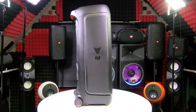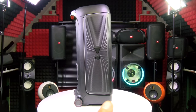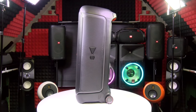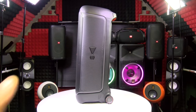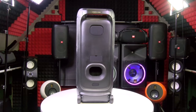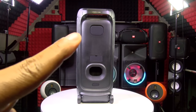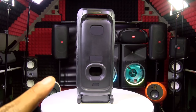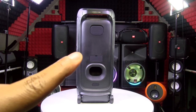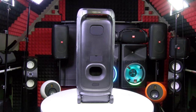Now, on one side of the speaker, you got a big JBL logo, and if you look closely, you got an RGB light strip that goes all the way around. Now, we'll look at that more closely when I do the sound test. Now, the other side of the speaker looks exactly the same, big JBL logo and RGB light strip going all the way around. Now, on the back of the speaker, you can see the handle on the top. You got a little port right here that covers all your inputs. Another port right there to store your cables. The big bass reflex port, and you can see the wheels at the bottom.